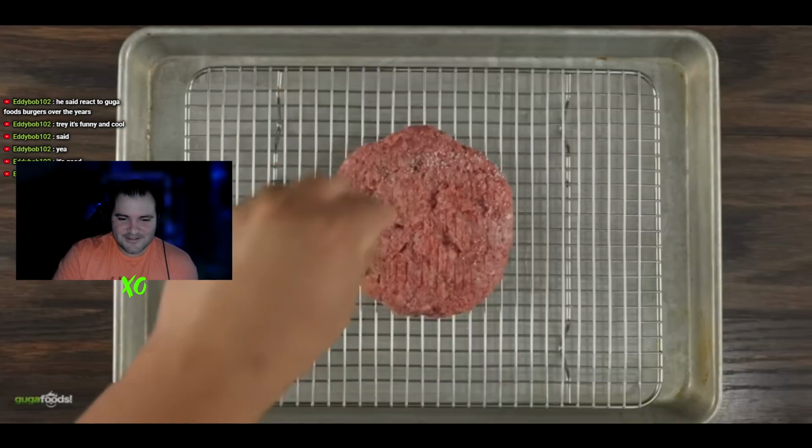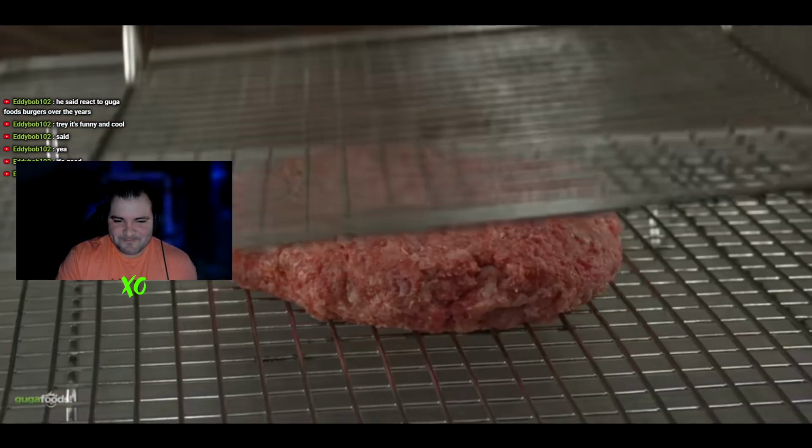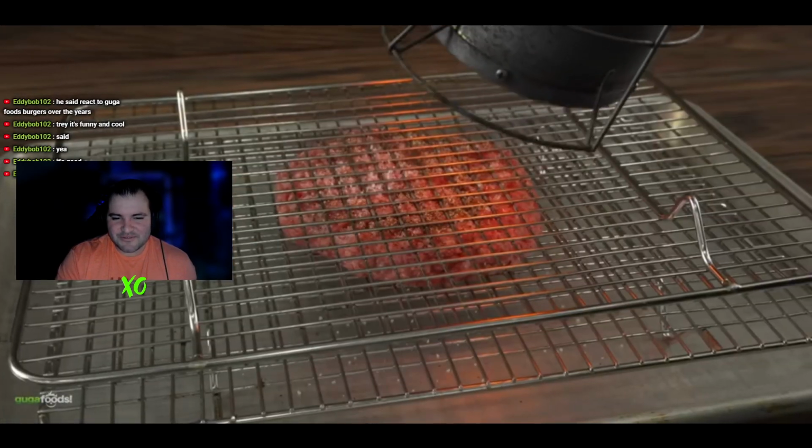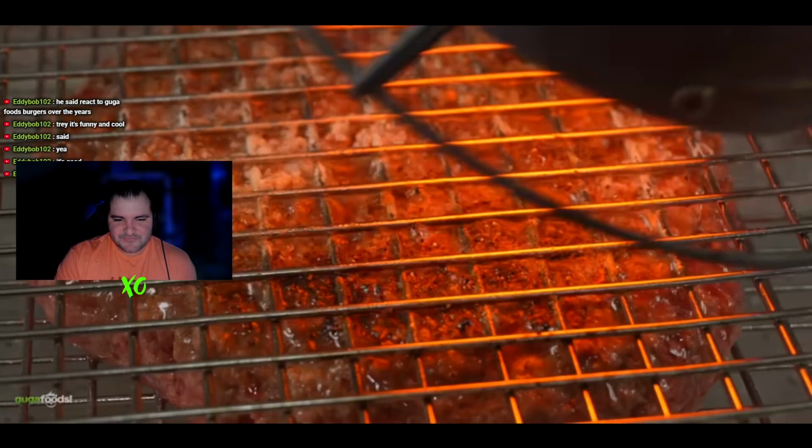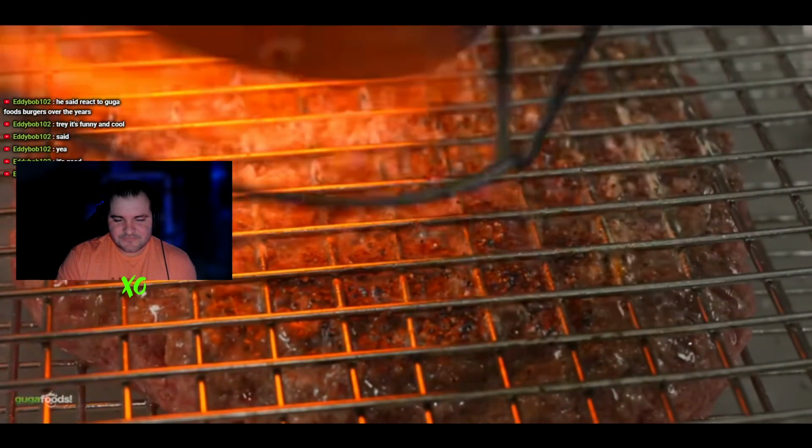So after laying down my burger on the cooling rack, I seasoned the patty with a good amount of salt and pepper. Then I immediately put one right on top. Now I got my Searsol and started to broil the beef. Surprisingly, it worked extremely well. And I can only imagine the smell that came out of this in the restaurant.